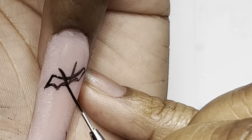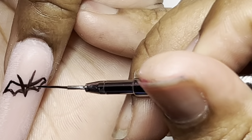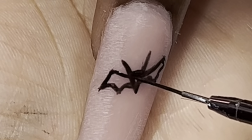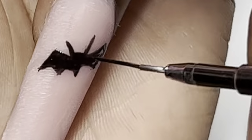So I encourage you guys, like I said, to try out nail art. You'll never know how to do it if you don't try, and don't get discouraged the first time if it doesn't look right. Just keep trying it, keep going at it, because with anything, you're only going to get better. You can't go backwards. Practice makes improvement. Sorry y'all, I just wanted to encourage y'all a little bit.